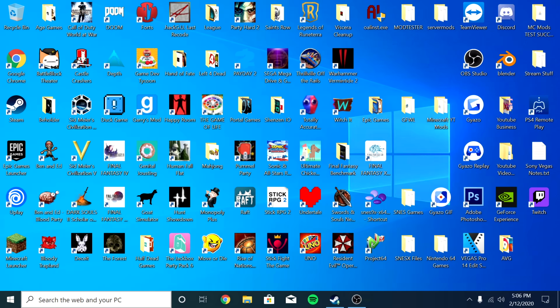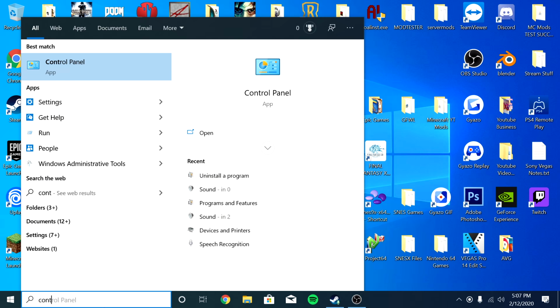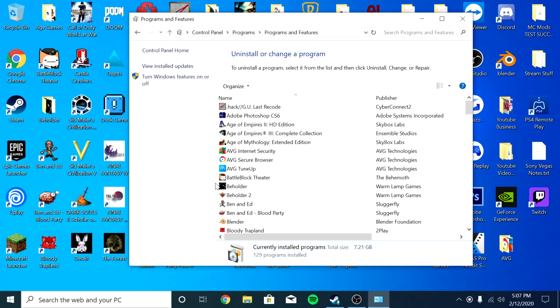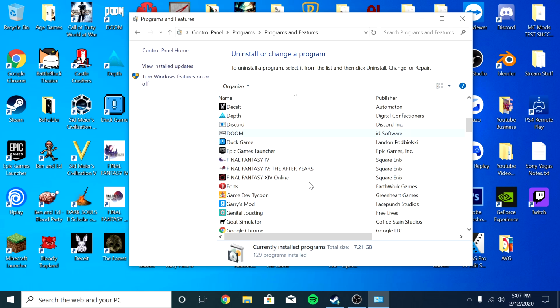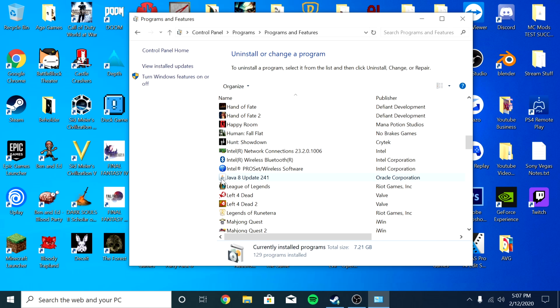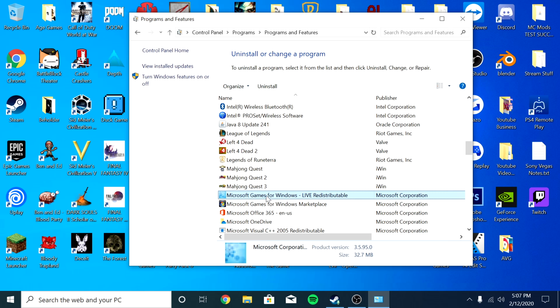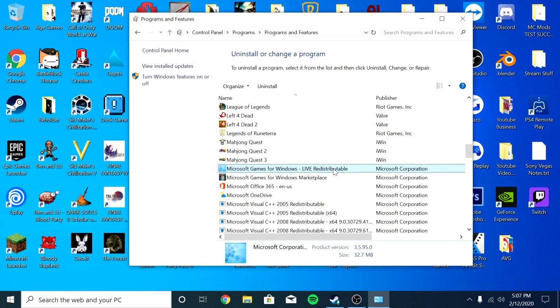The first thing you gotta do is, if you're attempting to start your game and it just won't launch, you're gonna have to go into your control panel and uninstall a program. Because what it did, it downloaded an older version of Games for Windows Live, which is not compatible with Windows 10 for some reason. So this file here, the library distributable, and Microsoft Games for Windows in the marketplace, you're gonna have to get rid of both of those, unfortunately. At least that's what my files are. I'm not sure what your guys' is.